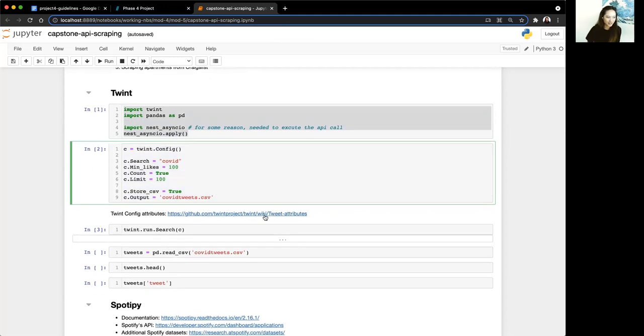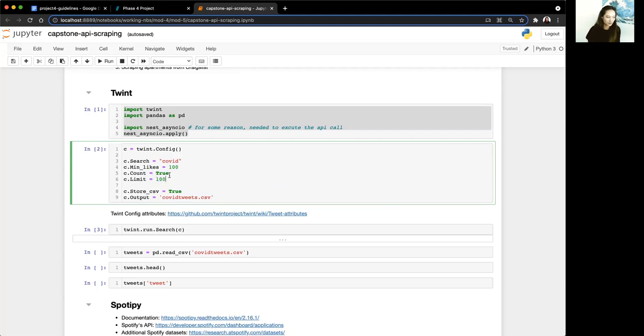I've also linked to other attributes that you can use to narrow down your search. In this case, I'm basically looking up any tweet that has the word COVID in it, with a minimum number of likes being 100, because I don't want to get all those noisy tweets by random people. Saving the count, and also 100 tweets.